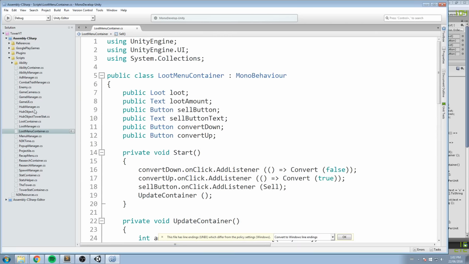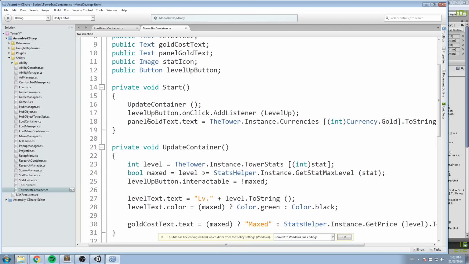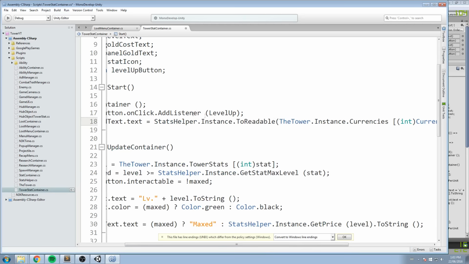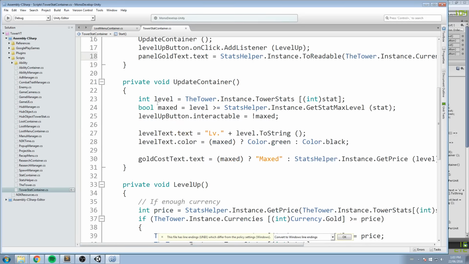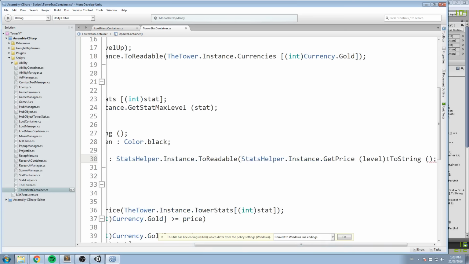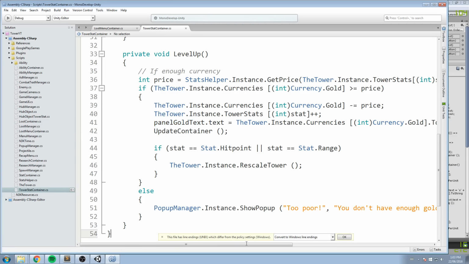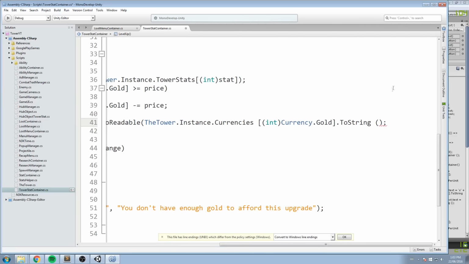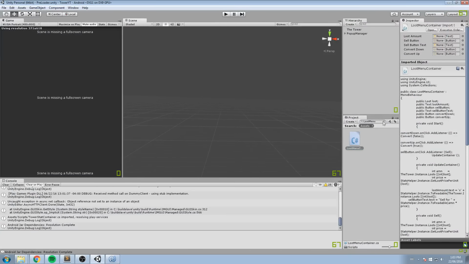The next one would be the tower stats container. Where is it at? Tower stats container. There it is at the very end. Panel gold text. This is obviously something we need, so I'm going to put StatsHelper.instance.ToReadable, remove the toString, update container. That's good. Level, we don't parse that. The gold text, same thing as always, the gold text has to be parsed. So ToReadable, we remove the toString. Good times. Level up now. Panel gold text, again, same thing here, so I'm going to paste this, remove the toString. And we should be good right now for these values.